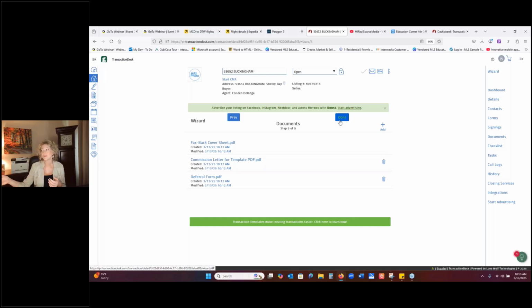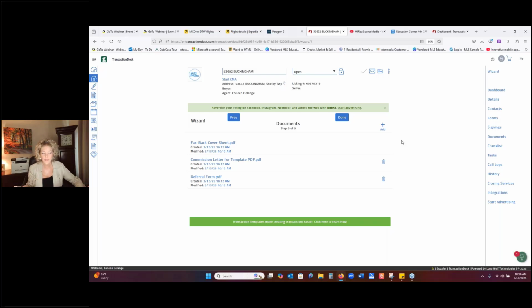For an agent, it's going to be things like a copy of the pre-approval check or a copy of the pre-approval letter, a copy of maybe the EMD check. Those types of things are outside. They're obviously not pre-filled out forms. So agents can add them in, but you can add them in. So if you have marketing pieces for your firm, adding those into documents. So when your agents are emailing those documents over to their clients to sign, great information about your company and who you are and maybe your footprint in the industry, all of those can be sent along with those documents too, and they can be added right here in this document section.